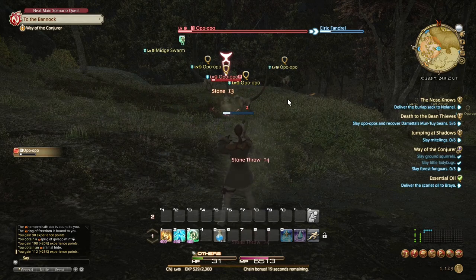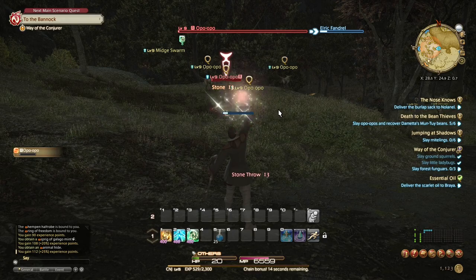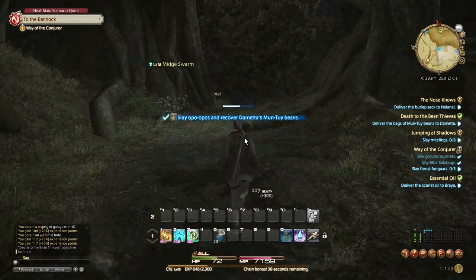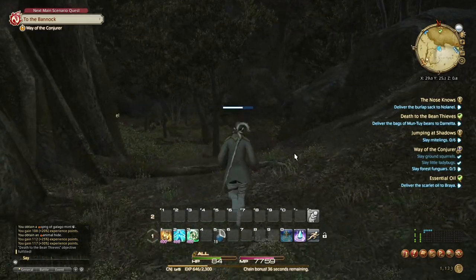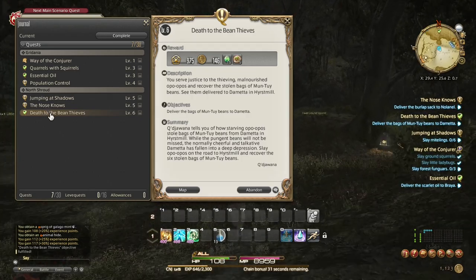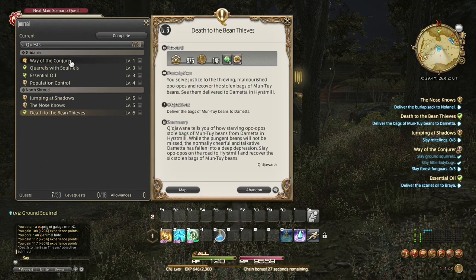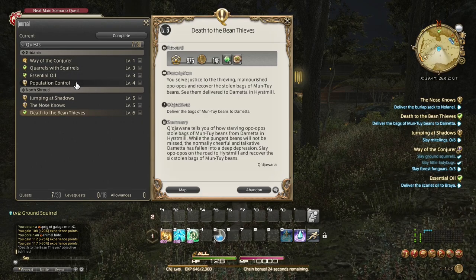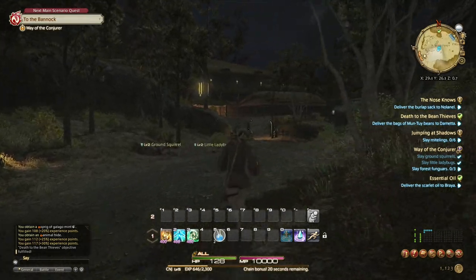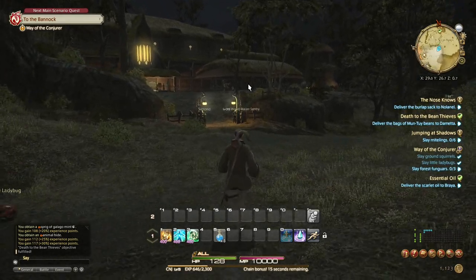We've almost killed our last Opo-Opo, and the Opo-Opo has nearly killed me. There's also a quick potion. Right, now that should be 6 out of 6. Yeah, I believe so. Yep. So we'll just go back and hand that in, and then we'll go back and hand in these lower level quests to maybe stand a bit of a better chance. And I'm going to close my journal now because it's getting in the way of seeing where I'm walking.